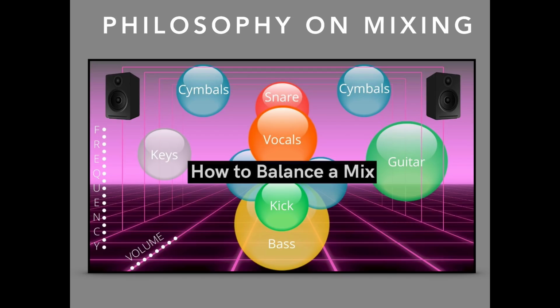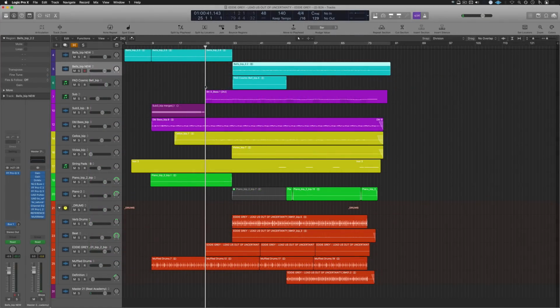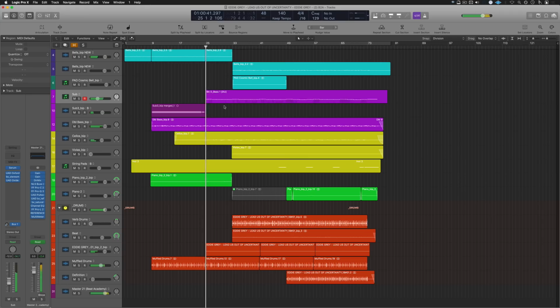For example, in the context of this song, I knew something was going to have to drive the song forward. There's no like main melody per se. It's very rhythmic in nature. The piano is kind of the most melodic thing. So I knew I was going to have a driver, and I picked the bass for that. So listen to this sub bass here.